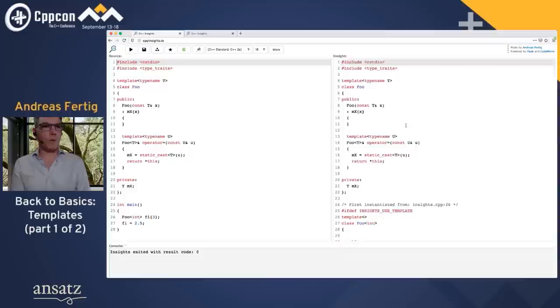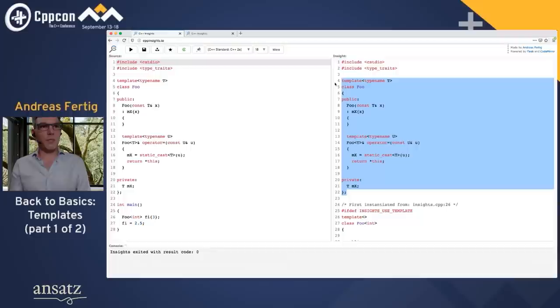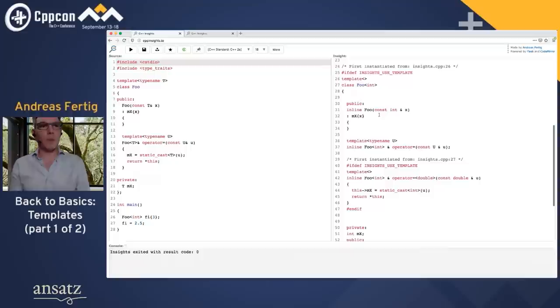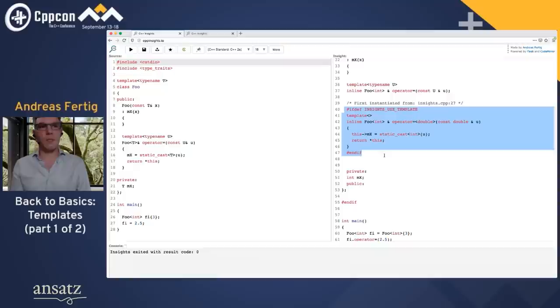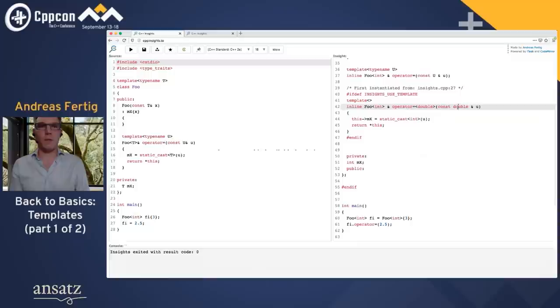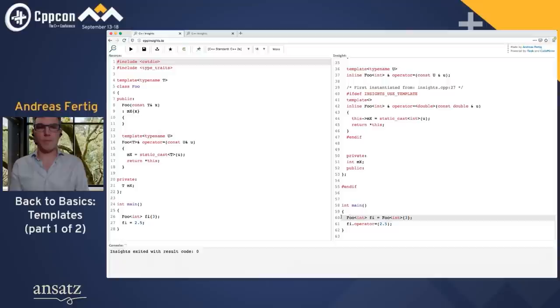So here, once again, we have the primary template, which we declared. The compiler leaves that as it is. And then we have the instantiation for int here. This is from a class template foo instantiation. We can see once again here the constructor, which we requested, filled with the appropriate type. And then here, I have the instantiation for my requested conversion operator. And in this case, it's a double. So that takes a double and then it static casts the double to an int. And because that works, that entire code compiles.